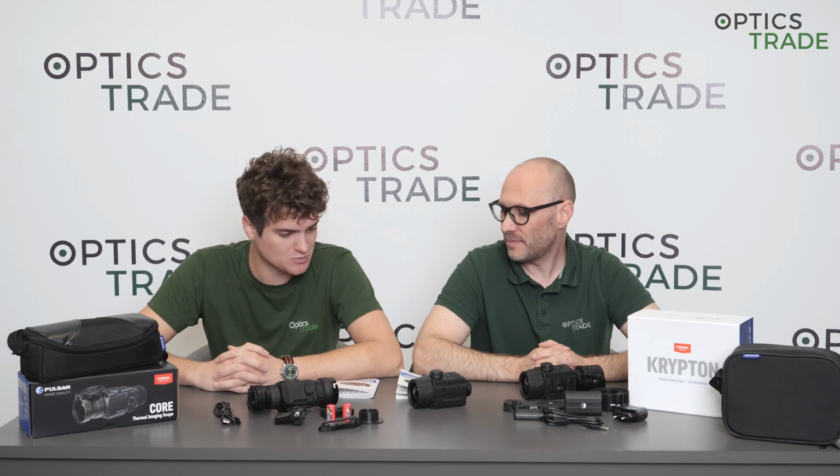Today we're going to discuss the differences between two Pulsar thermal attachments for day rifle scopes, and that is between Krypton, this is a new device, FXG50, and between Core FXQ50. Because these devices are quite different, we're not going to talk about similarities. We'll hit it off straight with the differences.